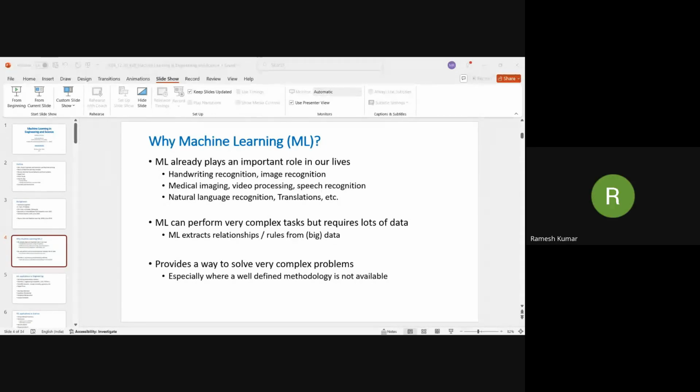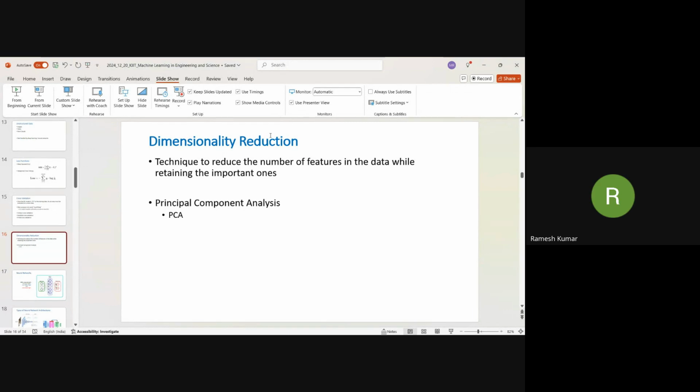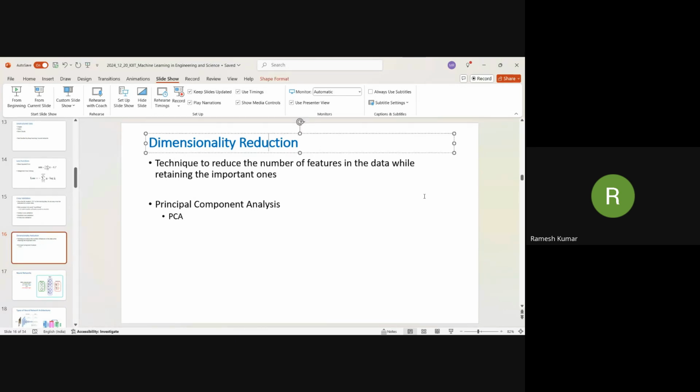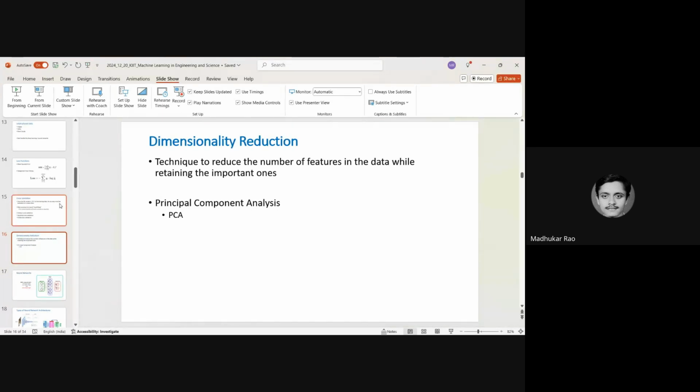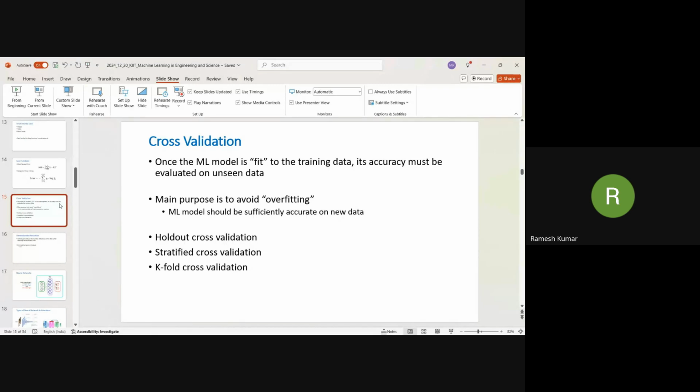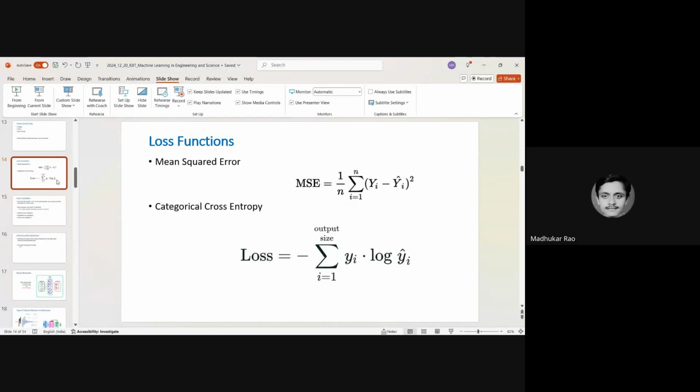The slide is not changing, sir. Hello? Screen is not changing? Okay. Now it is okay, sir. Thank you, sir. Which ones did you miss? The cross validation. After cross validation, it did not change? Before that, two slides, sir, it did not change. Now it is changing, sir. Okay. Loss function. Did you see this one, or did it not change at all? Now it changes, sir. But did you miss this slide in the first one? No problem, sir. You explain, sir. Okay.